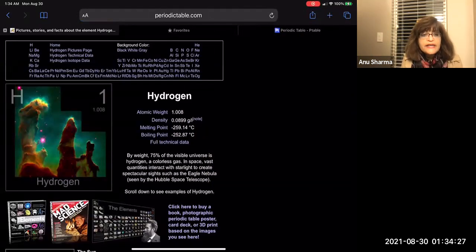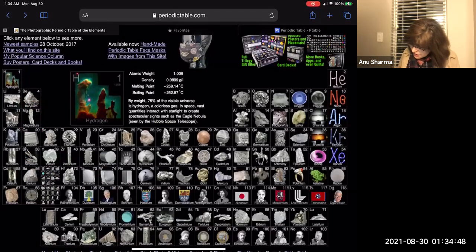Hydrogen is a gas, right? And it is the smallest atom in the periodic table. It is the element with the smallest atoms, the size of the atoms is really very small. But interestingly, these are responsible for the birth of the stars. This is a very famous NASA picture. Anyways, let's look at now sulfur.